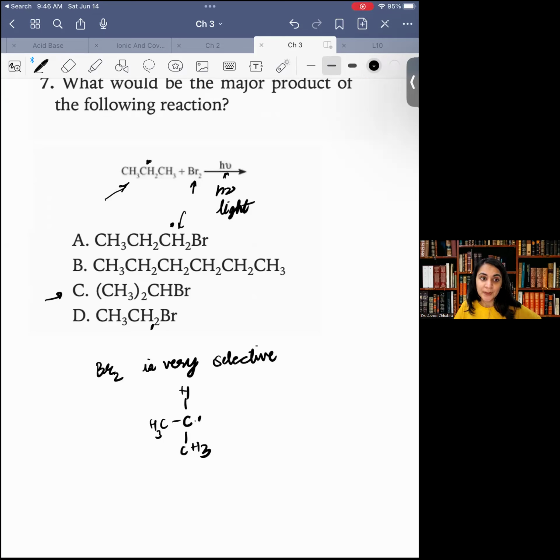That's like the maximum radical that you can get in terms of primary, secondary, tertiary, right? That is the most substituted radical that you can get. In this problem, we cannot really generate a 3 degree radical. So then the third option is actually the correct option because bromination always forms the more stable radical.